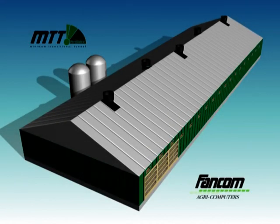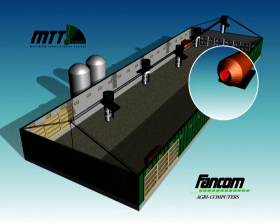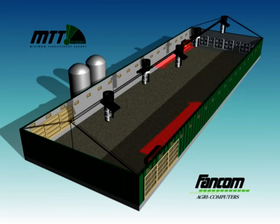The first phase of MTT ventilation concept is minimum ventilation. During the first days of life, the heating is active. The unique built-in OptiSec control automatically regulates a clever harmony of ventilation and heating. Never too much and never too little, for guaranteed minimum heating costs, whatever the weather conditions outside.